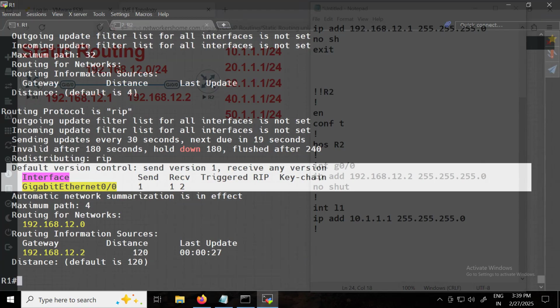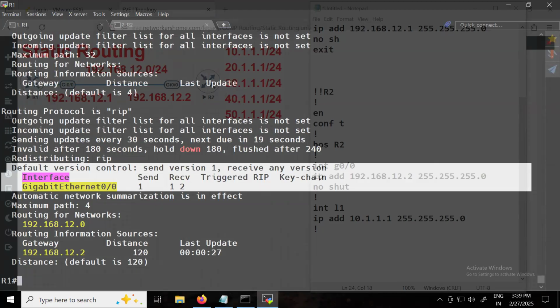By default, a router configured with RIP sends routing updates for version 1 and receives routing updates for both version 1 and version 2. Okay. This is how you prepare an interview question.